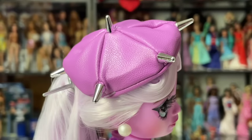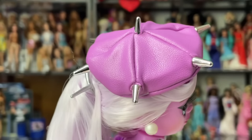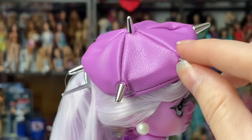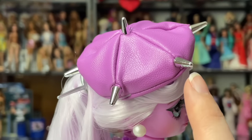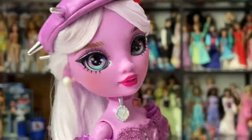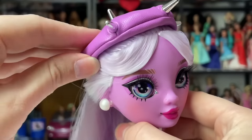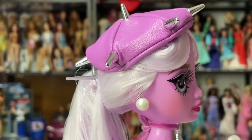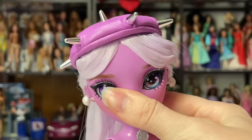The hat has these spikes made of a plated material, which is super shiny — that contrasts heavily with the non-plated parts. It's light plastic, not actually cold to the touch or metal. The hat material is pleather, so over time the coating can potentially peel off — something to look out for. I really like the construction of this hat: it fits nicely and keeps its shape well. The hat is on her head with tea ties, and if you take those off the hat won't sit properly again, so I recommend leaving them in.